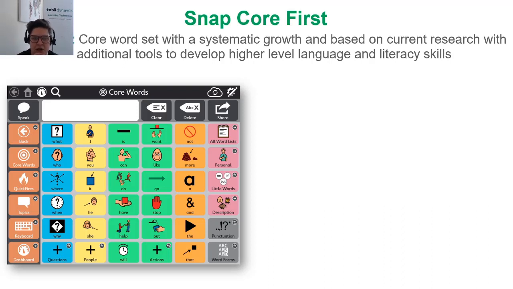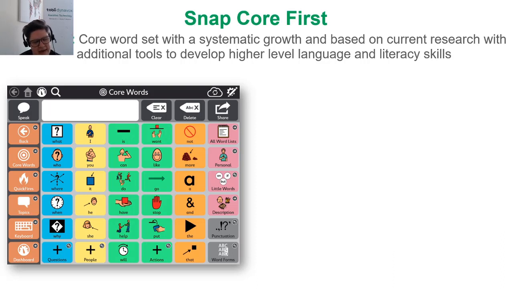The reason that we use core words, and it is actually the most implemented approach in AAC today, is that core words are a small set of words that are really high frequency. So the kind of words that you and I use all of the time throughout the day, but they're also, on top of that, really flexible. So even if we've just got a small set of core words, we can use them in lots of different situations.